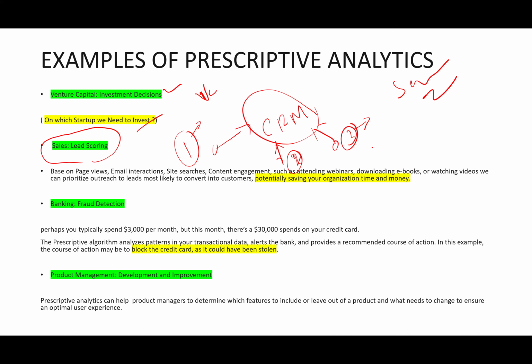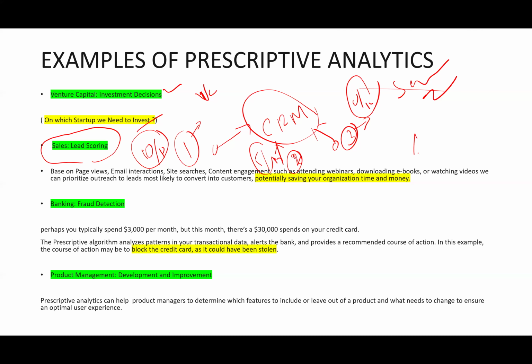So obviously I can use some scoring for every lead. Customer number 1's score is 10 by 10. Customer number 2 is 5 by 10. Customer number 3 is 0 by 10. So I can easily understand that the first customer is very interested in buying my product. So why can't I call him? Why can't I focus on him more so that he will become my customer, so that I can improve my efficiency in sales? All this is possible with the help of prescriptive analytics.